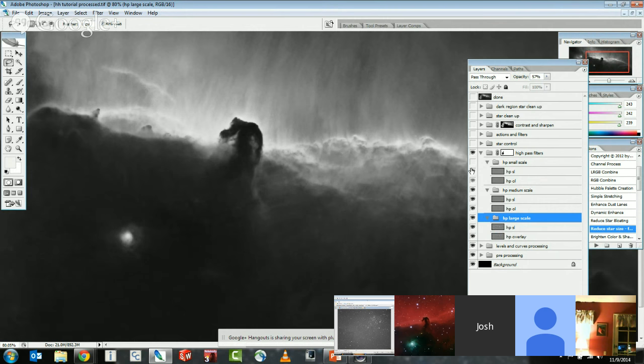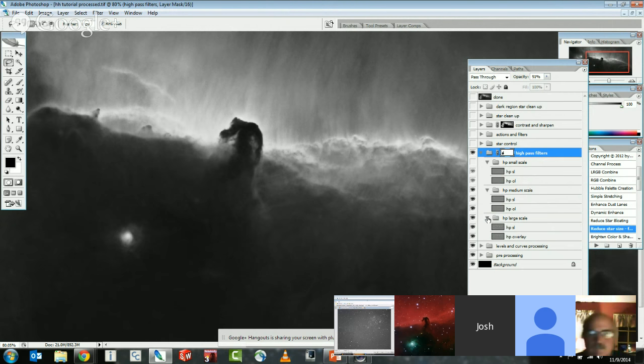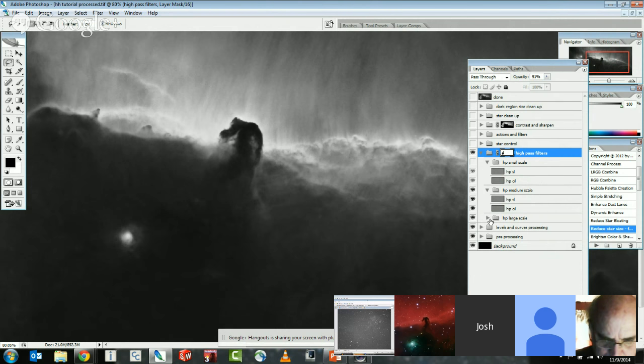Anytime I'm doing anything that's like a sharpening action, like high-pass filters, I try to do them as subtle as I can. So if I go into these, you can see the opacity on the large-scale layers is 50%, and then I put that into a folder that's 57%, and then that folder goes into a combined folder with the other size scale folders that's at a 50% opacity. So if you take 50 of 50 of 50, you're down in kind of the 12.5% range of what your final opacity is from these large scale opacities.